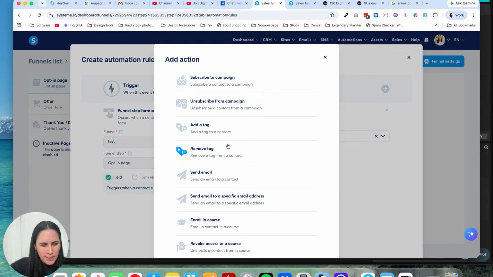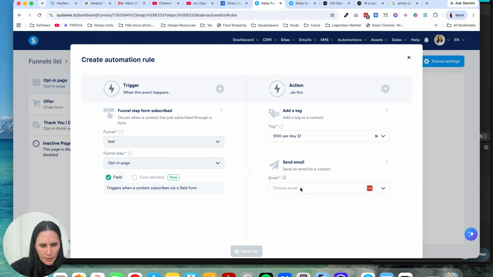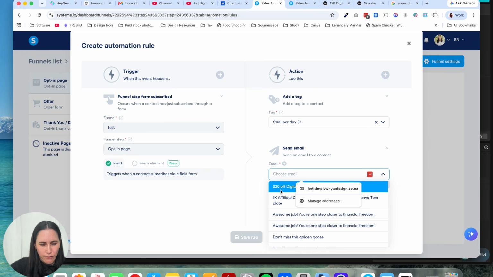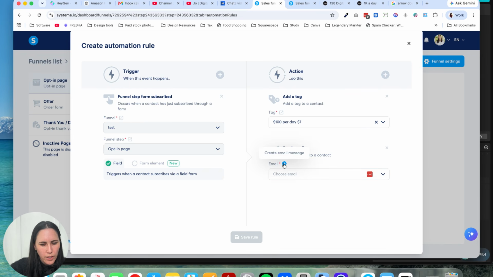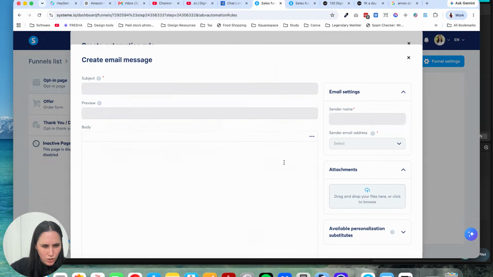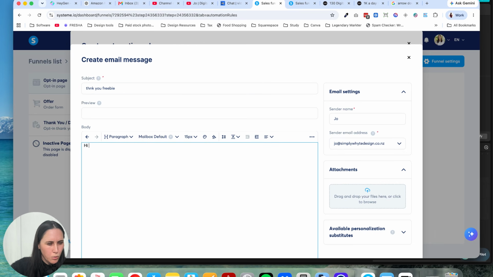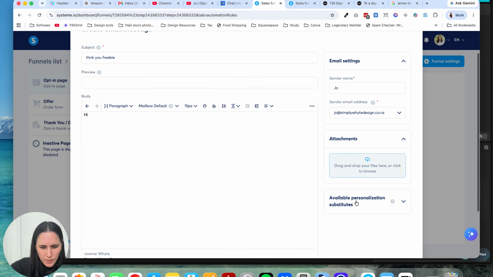And then the next step is you're going to send them an email, all right? Now, you can choose an email from your system that you've already got, or you can create a new email message. So let's create a new email message. The subject is going to be like, thank you, here's your freebie, and you can put a preview in if you want. Now, this is where that field on your form comes in handy, because you can do the first name substitution.